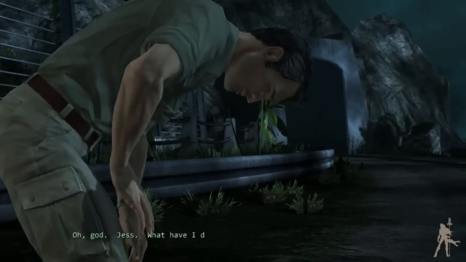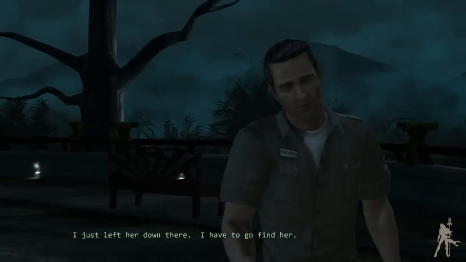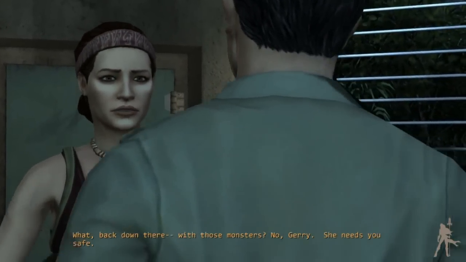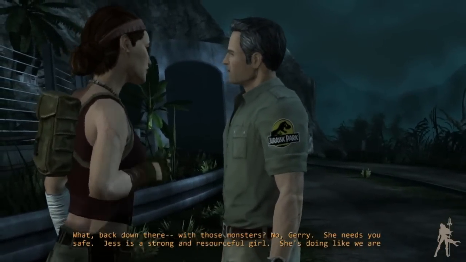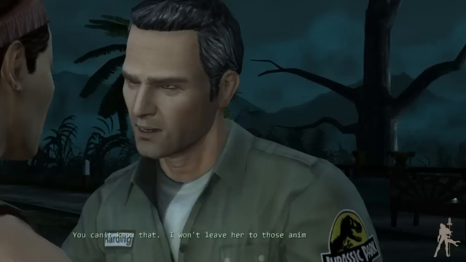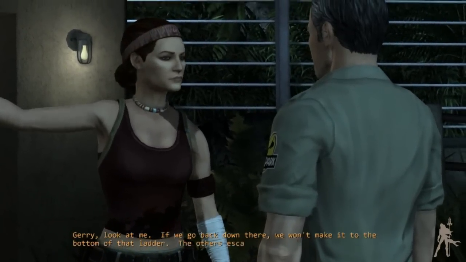Oh God, Jess! What have I done? I just left her down there. I have to go find her. What? Back down there? With those monsters? No, Jerry. She needs you safe. Jess is a strong and resourceful girl. She's doing like we are doing. Surviving. You can't know that. I won't leave her to those animals. Jerry, look at me. If we go back down there, we won't make it to the bottom of that ladder.